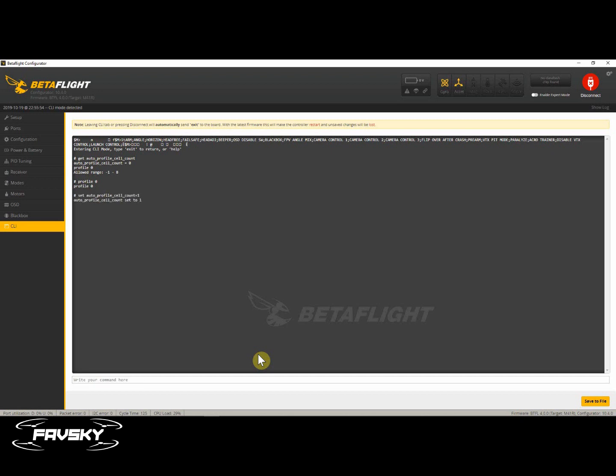And that's going to assign profile 1 to a 1-cell battery. Now if I type in profile 1, which is in fact profile 2, then I want to do that again. Set auto_profile_cell_count equals 2. And then we want to save.